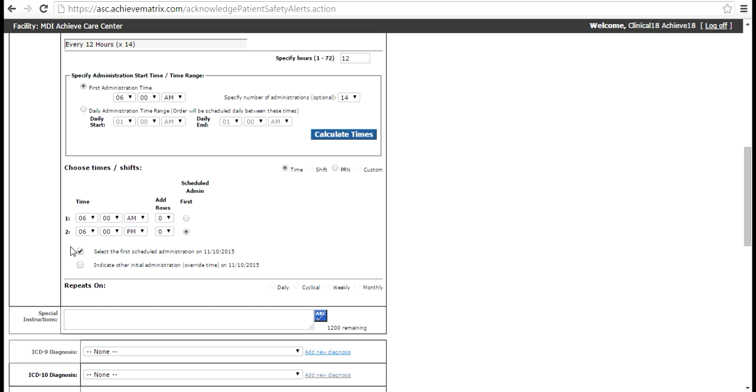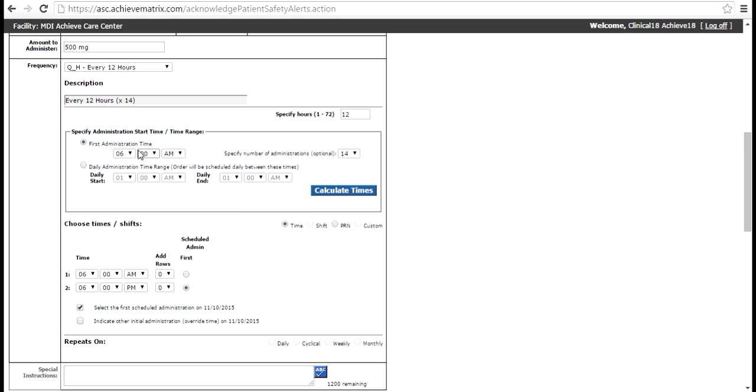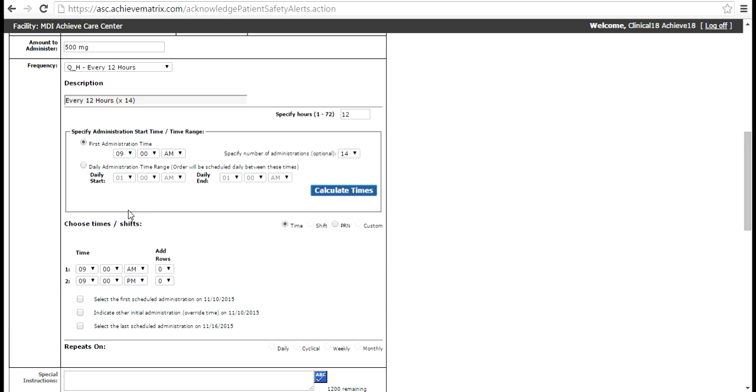Now to get the full experience of this order, I'm going to go ahead and come up here and say that my every 12 hours is 9 and 9. Okay. With it being 5 o'clock right now, I was too close to that 6 o'clock window for this to work the exact way that I wanted it to. So if this is at 9 and 9, notice it gave me a third option down here. So what I'm going to do is I'm going to give that loading dose as soon as possible. And then I'm going to pick up on this 9 p.m. dose today.